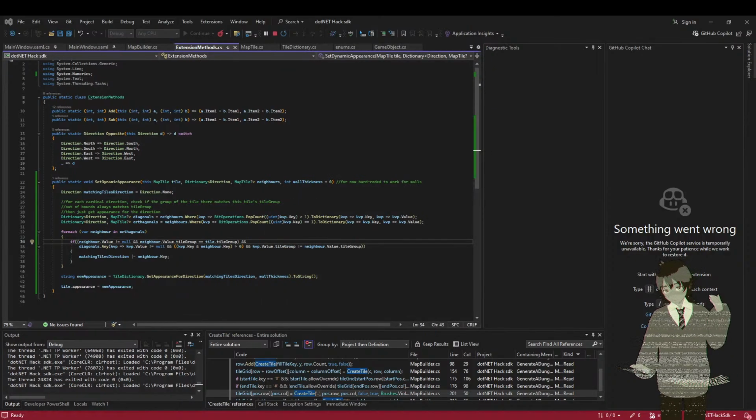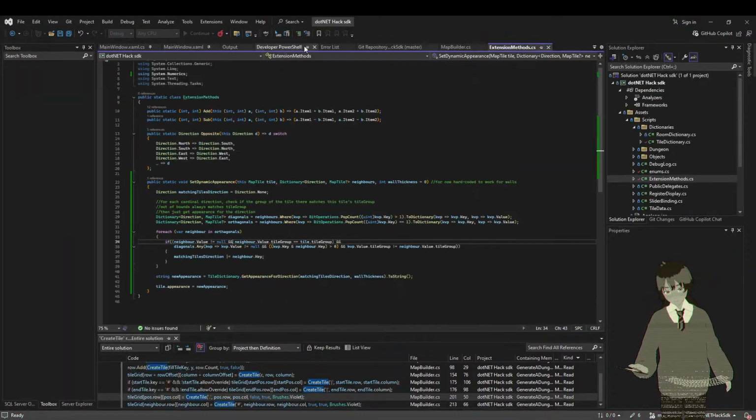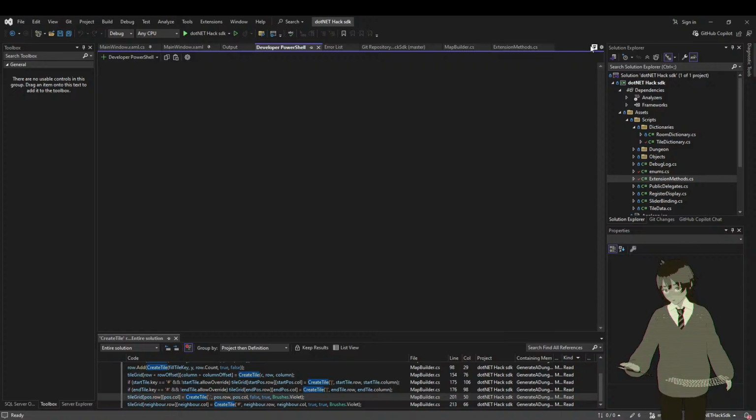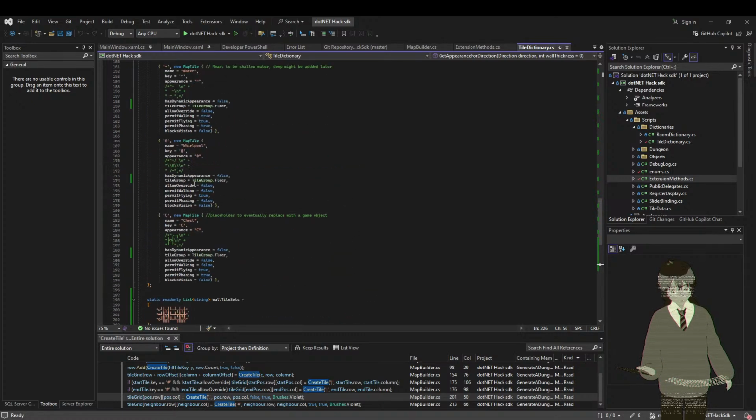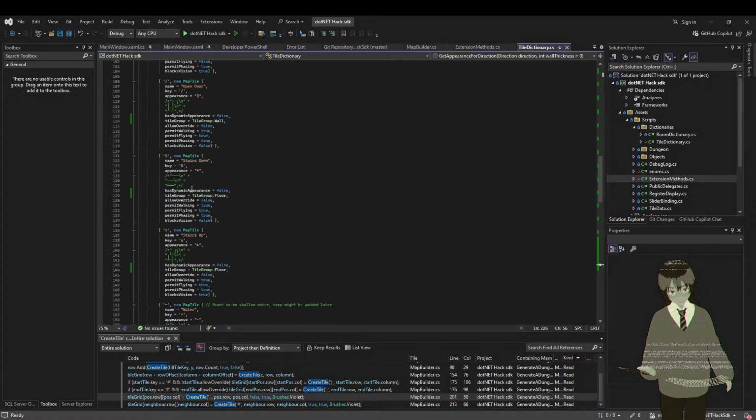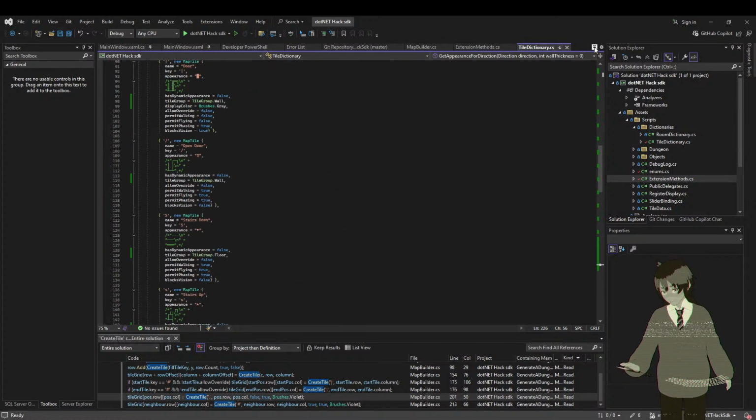Okay, I can't think of a solution at the moment, so let's just for now go to the tile dictionary and correct the diagonal rooms a little. Nope, not tile dictionary, room dictionary. That's the one.